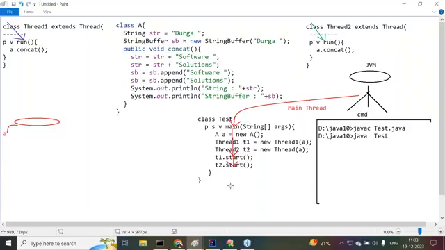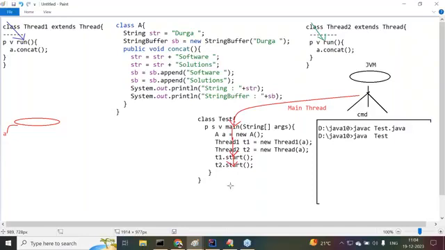But main thread is already gone. Main thread is completed. Then don't think about it. Along with the main thread, both user threads are going to be terminated? No, only daemon threads will be terminated along with the main thread. But thread 1 and thread 2 are not daemon threads. Thread 1 and thread 2 are two different threads. Got my point or not?